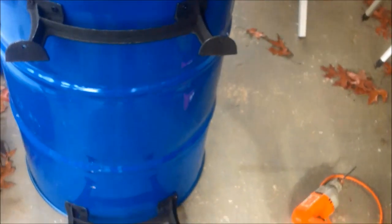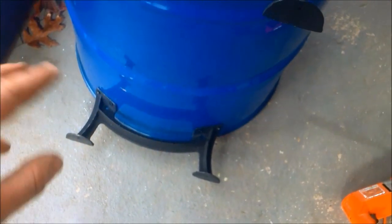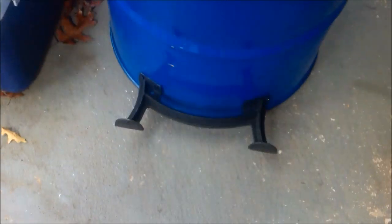Alright, both the legs are on. I just drilled out those marks I made, and then I had to reach my hand down in the drum with a ratchet and tighten them up, which is kind of hard. It would help to have a long handled ratchet or a buddy to hold the screwdriver to the screws to keep them from coming out while you're doing that. But it's good, they're sturdy.